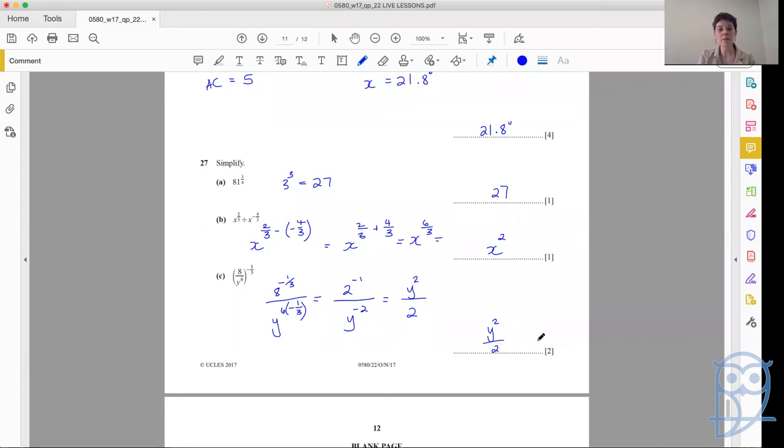A few more steps. So you do get 2 marks for that one. But it is really important to be comfortable with all your laws of indices, because it's not something that you can always just calculate with a calculator. You do have variables in there, and you need to understand how the indices work when you've got those variables as well.